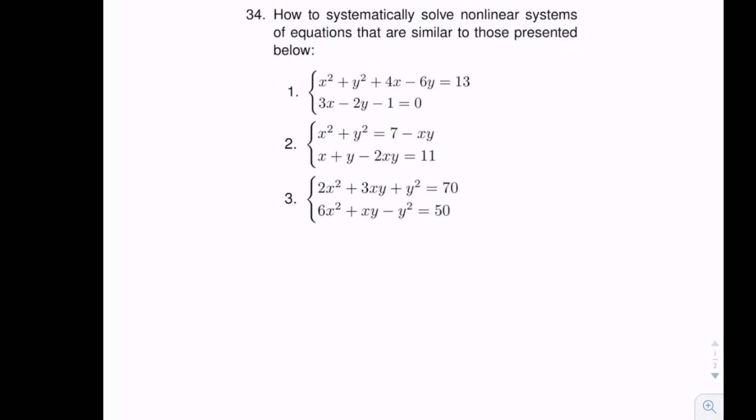Hello ladies and gentlemen. Today I was going to post some equation problems, but I decided to teach a few methods first, because if you know these methods, then solving some of these systems of equations will not look as much of a mystery as it might look now. So we wanted to see if there is a systematic method to solve equations like these three. And each of these systems of equations has a specific characteristic that is unique to them, and we can use that characteristic to solve the problem in an efficient way.